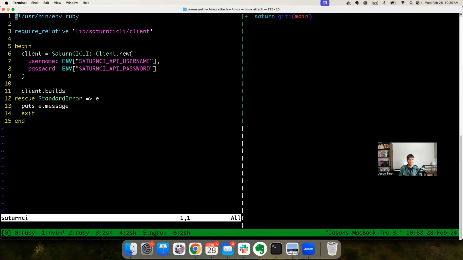So here's the executable. When I run the executable, it initializes a client and then runs the builds command. So let's make it so that's not what happens. Well, we can keep it so that happens by default, but we want to be able to say jobs and have it run the jobs.